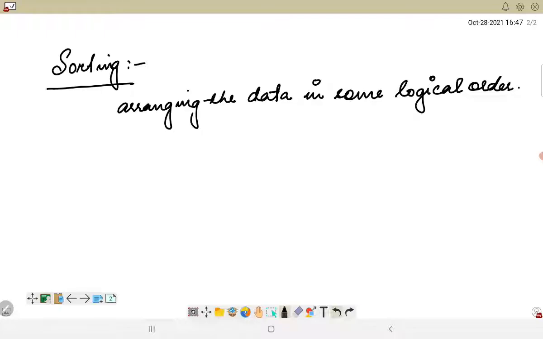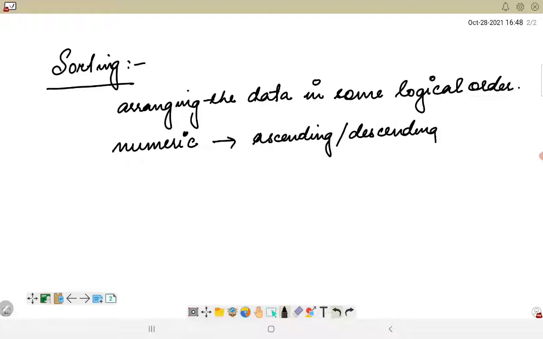In case of numeric values, logical orders may be either ascending or descending, whereas if we are talking about alphanumeric values, it can be in dictionary order.